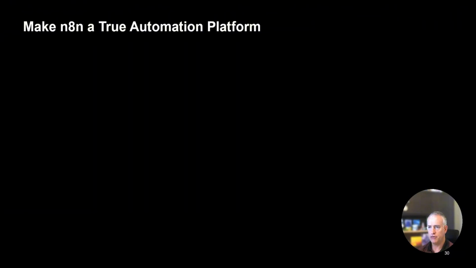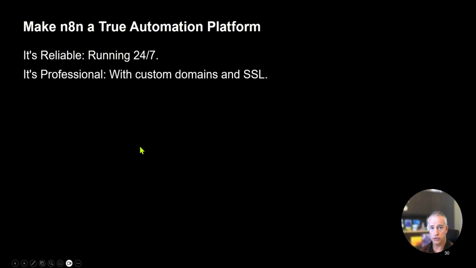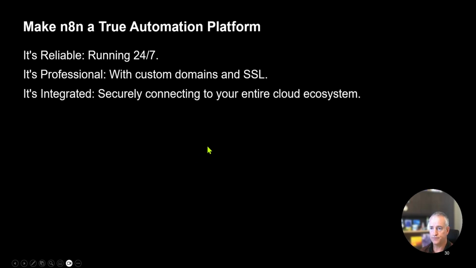Okay, so just to review everything, making n8n a true automation platform. It's reliable, it's 24/7. So if you have it stored on your local PC, you may not always have it. You have to keep it running all the time. When you store it in the cloud, you don't need to. It's professional. So if you have customers that really want something that they can have access to, that maybe they have to meet certain criteria like HIPAA or SOC or something like that, or NIST, they can have that taken care of, especially with a custom domain and SSL.